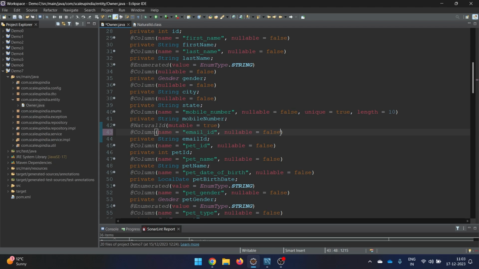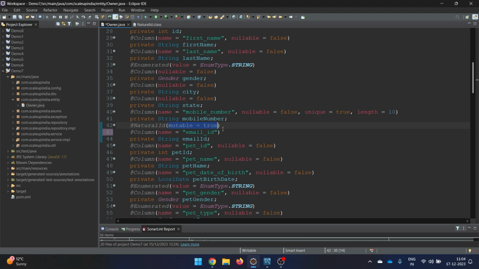Now, can it be nullable? You may find it a little strange, but the answer is that by default a natural ID can be null in nature. So if I remove this also, and make it something like this, then we will say that your email ID is going to be your natural ID. It is going to be unique in nature, but it can be null. Which means that we can add a person without an email ID also. And that is fine, because later on we can change the email ID from null to something else. That is allowed.